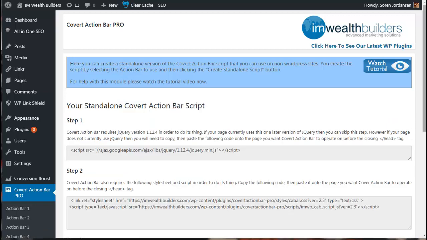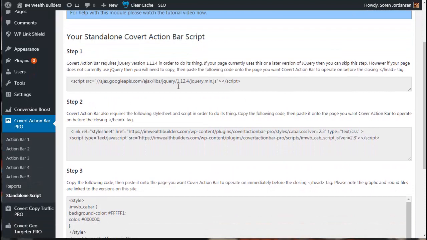Basically, we can take these bits of code here, and it explains exactly where you need to put them on each page, and add these action bar scripts to any site, not just a WordPress blog, any HTML web page or site. You can add these bits of code, and as I said, it does tell you exactly where to put them in the HTML code, and you can have those action bars appearing on any site. Doesn't need to be WordPress. So giving you even more functionality from the plugin on non-WordPress sites.